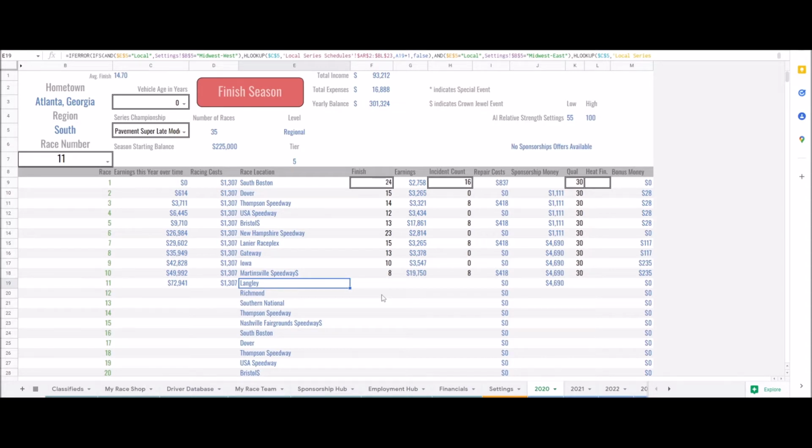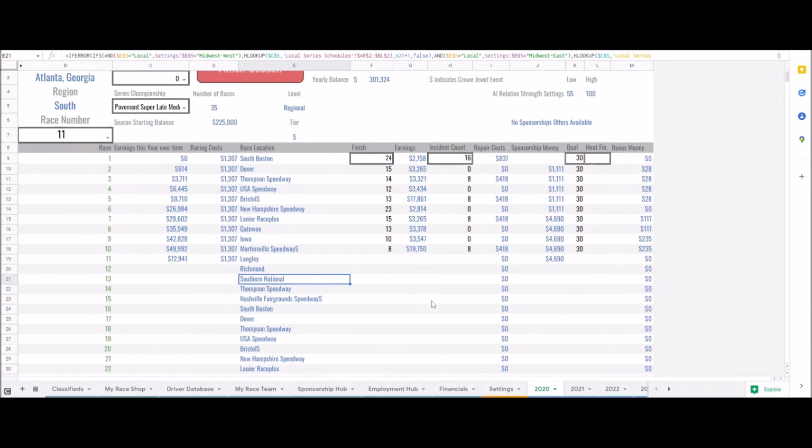So I've replaced Darlington on the schedule with Langley, which is very unfortunate because I was greatly looking forward to running Darlington. But Langley, a very short, compact track, it's going to be a lot of traffic very quickly. In that respect, it's going to be very similar to Lanier. Fortunately for us, Lanier turned out to be a very fun race. Tight corridors, we had some contact, but overall the AI behavior was very fun. If it's similar at Langley, then we're in for a nice event. After that, we head to Richmond and then Southern National, which leads me into the second change that you've probably already noticed here on the schedule.